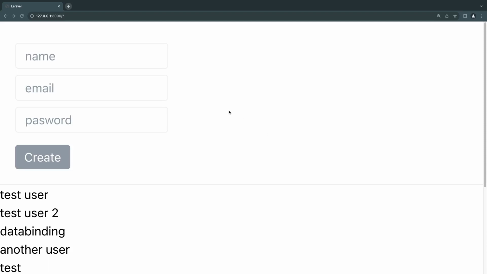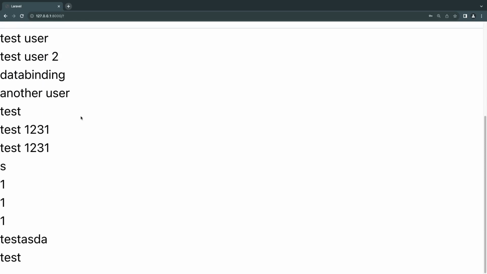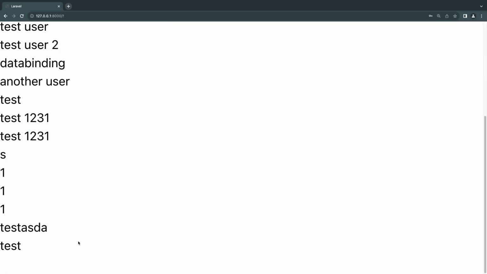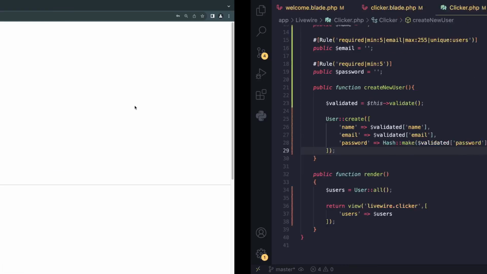Hey guys, welcome back. Today's episode, we're going to cover how to add flash messages to your components, as it's an important part of any form submission, right? So right now, if we go and create a user and we submit, we don't know what happened, right? Obviously the user was created, but you don't get any confirmation, right? So let's go ahead and fix that in this episode.